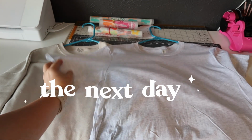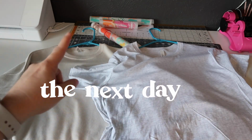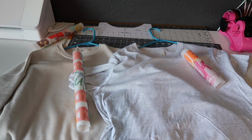Alright, so today we're gonna work on this gray shirt and this nude sweater. It's a size small. So this design goes on this one, and this design goes on this one. So let's get to work.